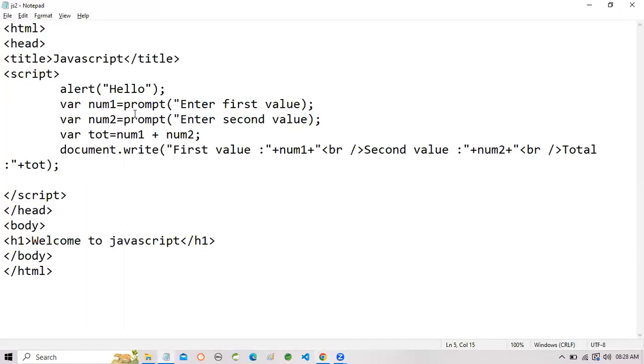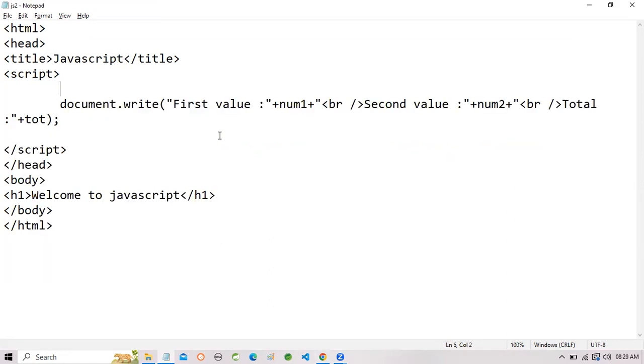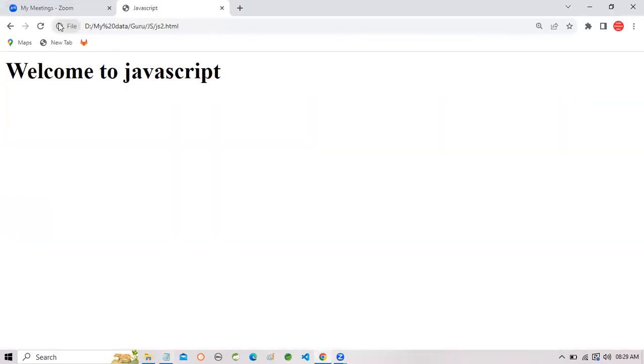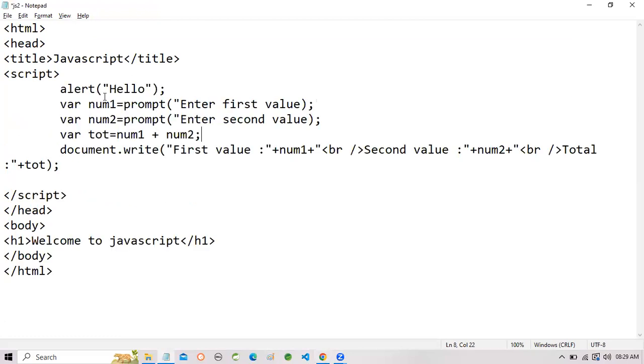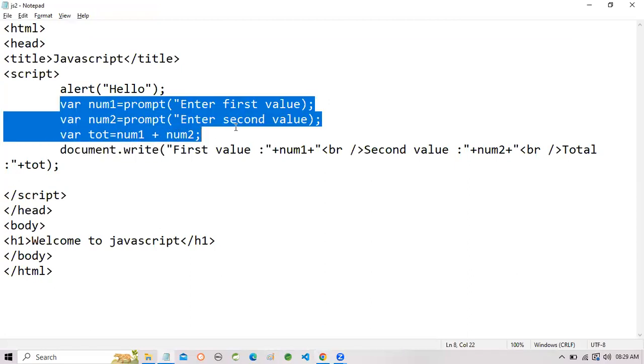Alert, what is the mistake here? It's not showing here. Alert, hello. What happened?